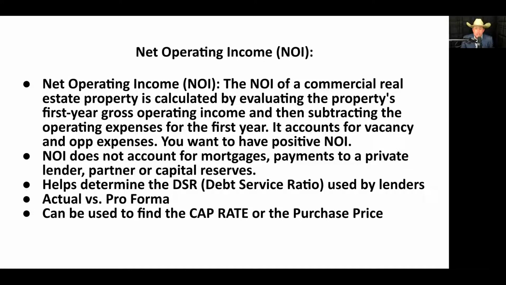It's saying how much are you actually making at the end of the year? What kind of investment is it? Is it a positive or negative? And of course, you want a positive NOI. There are going to be two NOI numbers. One is the actual, what's happening today in the current situation the building is in. The other will be the pro forma. If you're making an investment and you believe there's a value add component, your net operating income projected in your pro forma will be a little different. Hopefully it's more positive than what it is today. And the NOI can be used to find the cap rate or the purchase price.